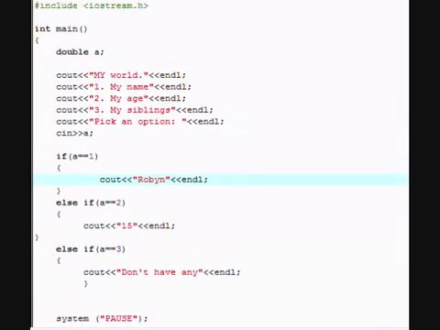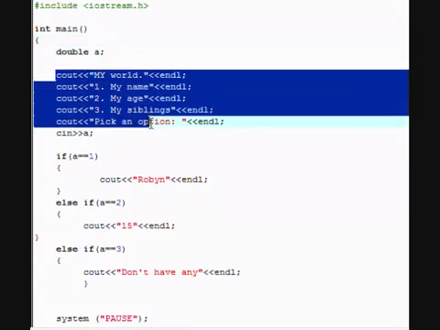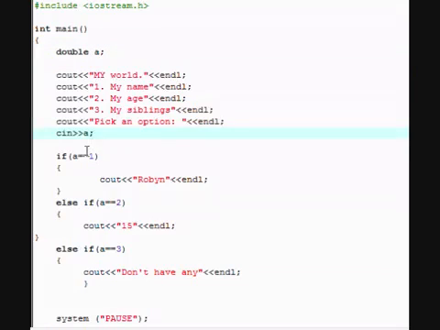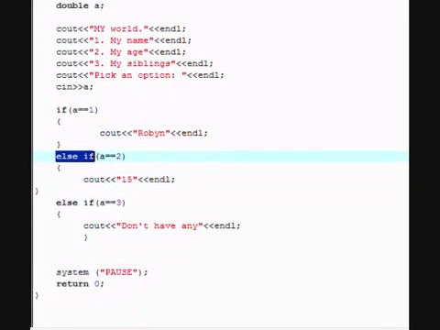So I'm just going to go over again what we've been doing. We've included our headers. We defined a variable. We then created a menu-based program and asked the user to input a value. Since we have 3 options, we made 3 different conditions. We say if a happens to equal 1, what they inputted, then do the following. Remember, we always kept our brackets. Else if a equals 2, do the following. Else if a equals 3, do the following. And then we paused and ended our program. Also, a good thing, we used else if statements and if statements.